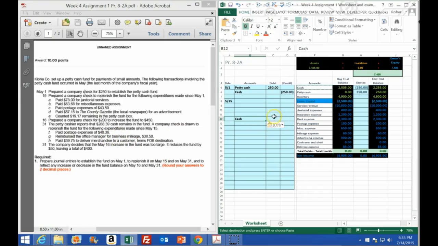We know that's going to be a credit, so we're going to have to debit something or multiple things. First one says we paid $78 for janitorial services. So if we look over here in our trial balance, janitorial services, looks like it's right there, has expense next to the name, it's next to all the other expenses. It does sound like an expense because it's something that we need to use in order to help us generate revenue in the same time period.